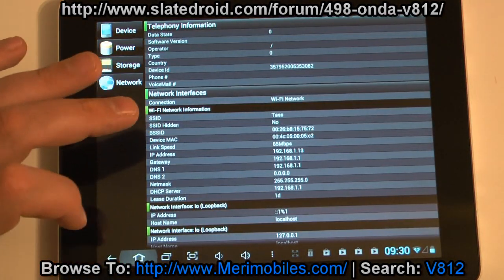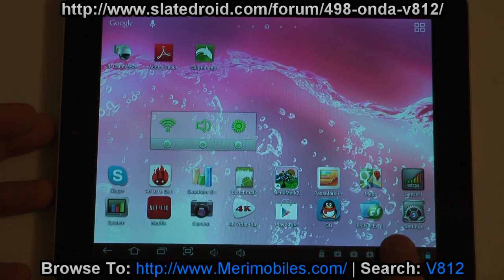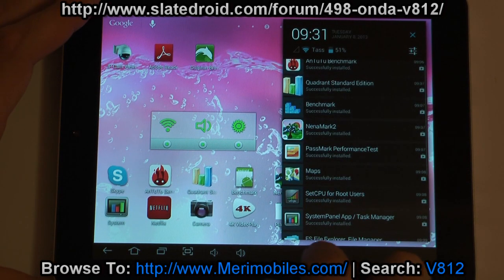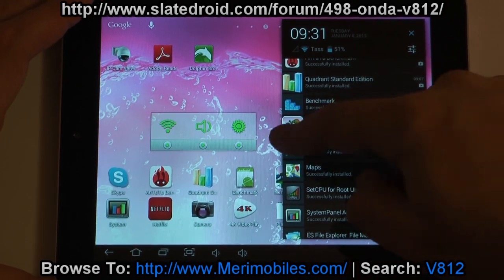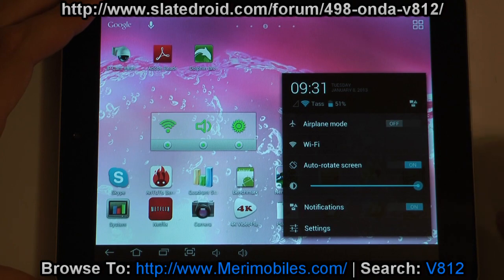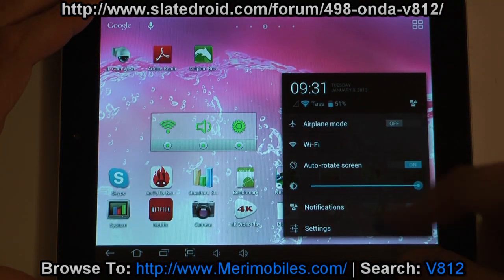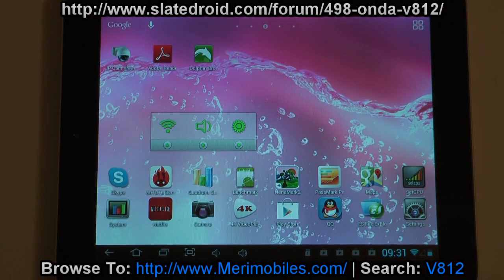So overall, I think this is going to be a snazzy little device. Pay attention to the forums and should be able to build a nice little community around this one. And also with Android 4 you can swipe all of these off or just hit the X and close them out. Screen brightness, good screen brightness. Turn off your notifications, airplane mode. Overall, I think it's going to be a great device.